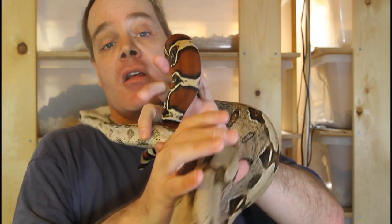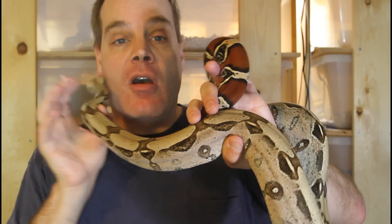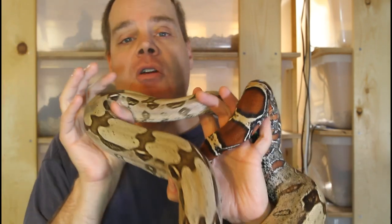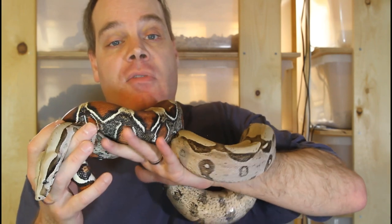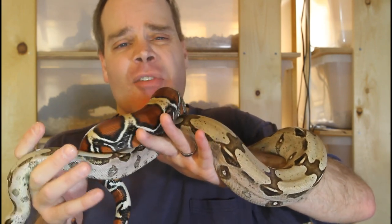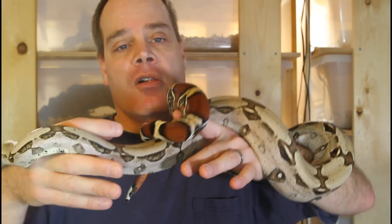The next trick is called braining. Obviously you don't want to do this on a live animal, but what you do is take a thawed frozen fuzzy mouse and cut a slit in the back of its head, then smoosh its brain so the brain gets smeared on the back of its neck and the top of its head. It's kind of gross, but the smell of the brain supposedly causes some reluctant feeders to eat the item. You take the brained rodent and put it in the enclosure in the hiding place, and give the animal from a few hours to overnight to eat the prey item. This hasn't worked really well for me, but other people claim it has worked for them.